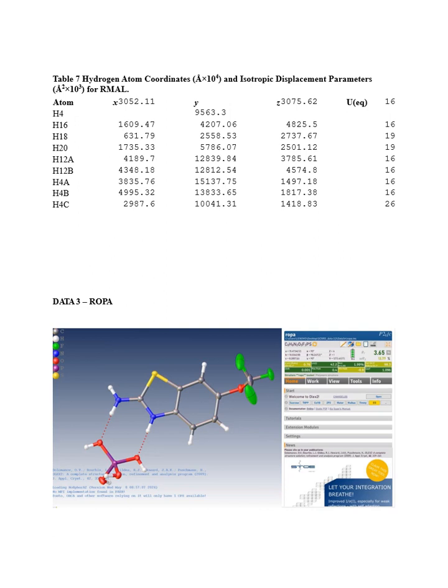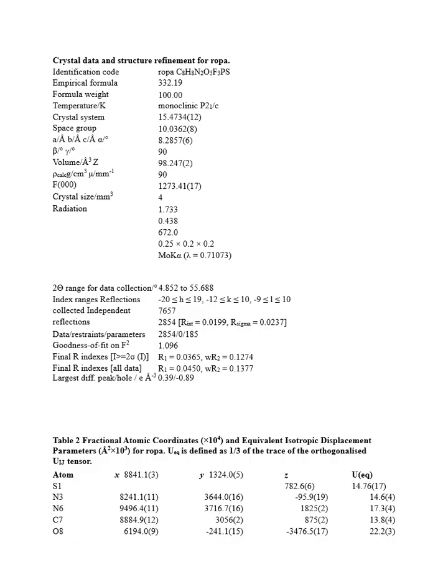Then data 3 is refined in the same way using OLEX2 1.5, here ROPA, and the refinement R value is 3.65. After all the refinement, the crystal system comes out to be monoclinic in nature, with alpha and gamma 90 degrees and beta not equal to 90 degrees, and the point group is P21/c. The source of radiation is molybdenum K alpha with wavelength 0.71073 angstrom.